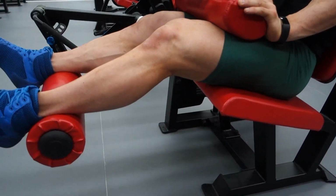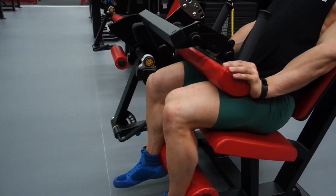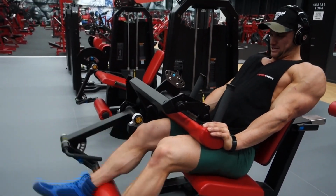Squeezing at the bottom every time. Don't come all the way up. Leave the tension in your hammies so they're consistently working. This is an absolute killer.